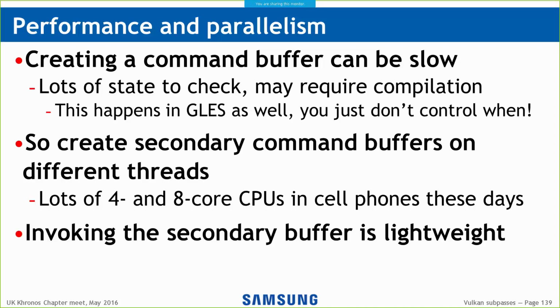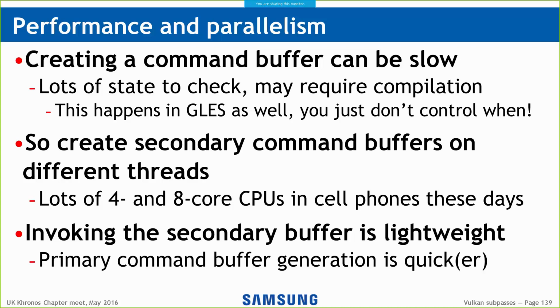And the idea is that the primary command buffer that is just doing execute commands should be relatively lightweight to construct. So it's still not necessarily free on the rendering path, but it shouldn't slow things down too much, even if it is slow. The idea is that all it has to do is patch a few addresses at worst. So hopefully that's an easier thing to avoid being a bottleneck.